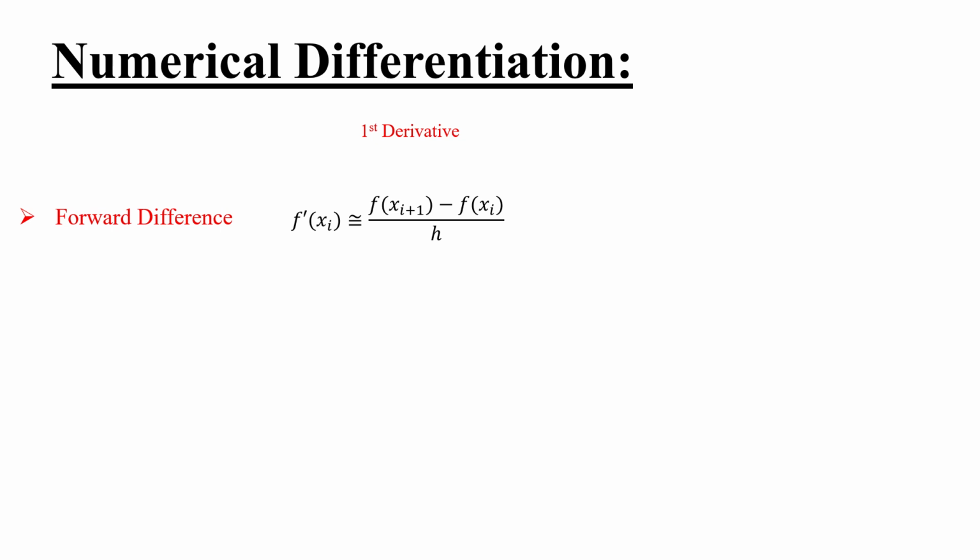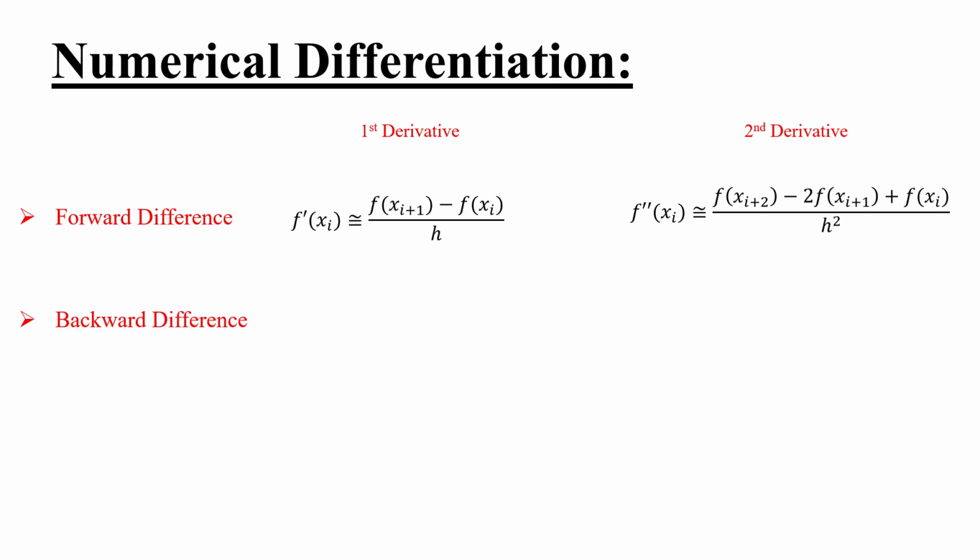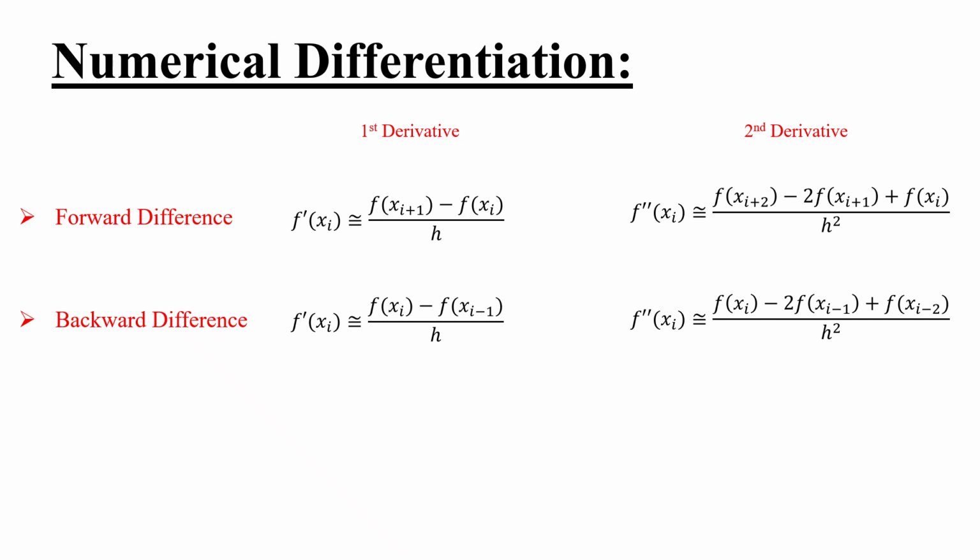Now just to revise, we have forward difference based on the next point. Similarly, if we want to take the second derivative, we use the same Taylor series and come up with this formula. So for backward, we use the previous point. For first derivative, similarly we can extend it up to second order based on the points. Just plug the first order differentiation in the Taylor series and you come up with this formula.